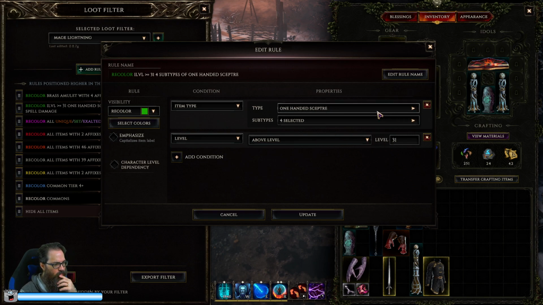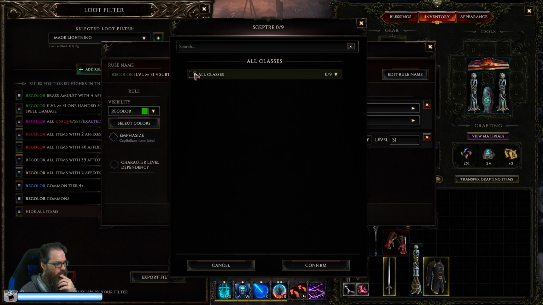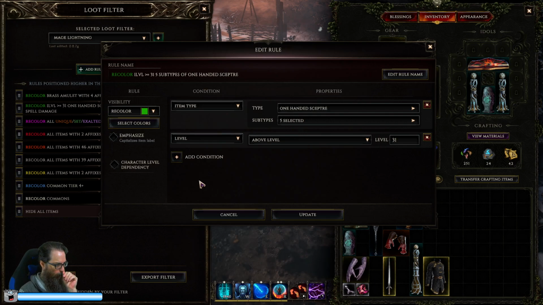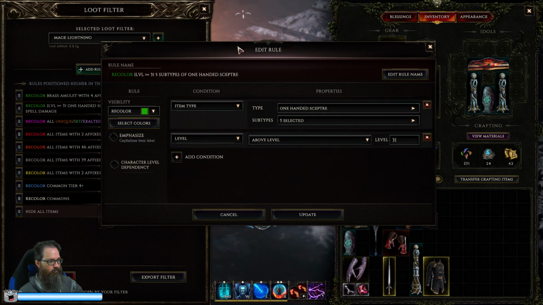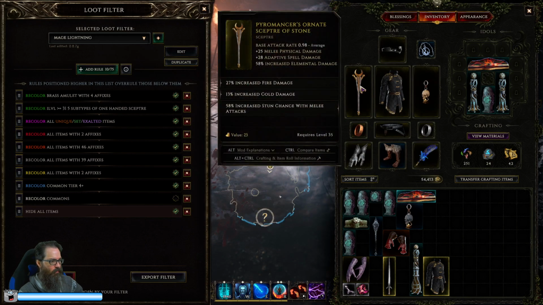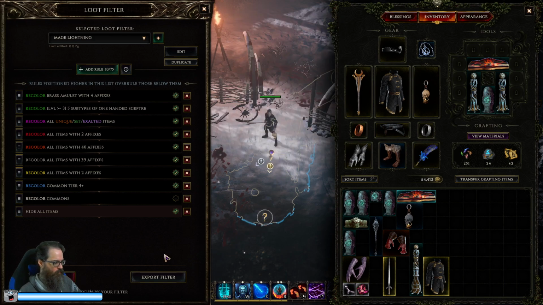Let's also put on... What have I got at the moment? I've got an ornate, right? No, I've got a ornate. Yeah. Could have. I'll just leave all of them up. I guess that's fine.